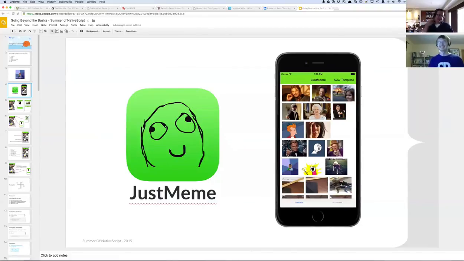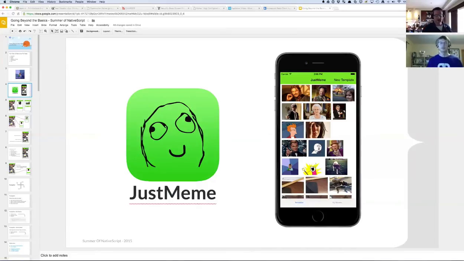A few months ago, you and I were at a conference called Telerik Next, and we did a workshop on NativeScript, and we spent 8 hours trying to explain to a room full of people what NativeScript is and how to build something. To do so, we built an app called Just Meme, an app that builds memes. Take a picture of something, annotate it, share it, have a little fun. The whole point was to teach something that was real. It was in a store. It had real world things. We had real world problems. It talks to real servers. There's no Hello World stuff here.